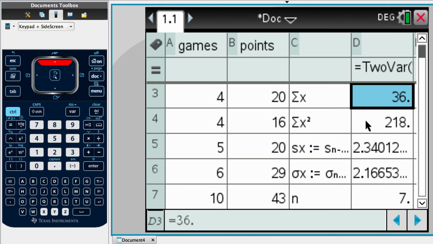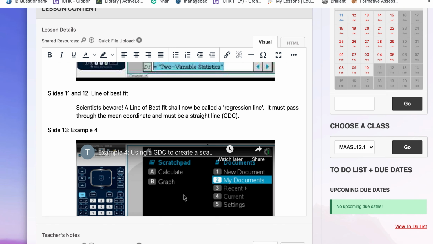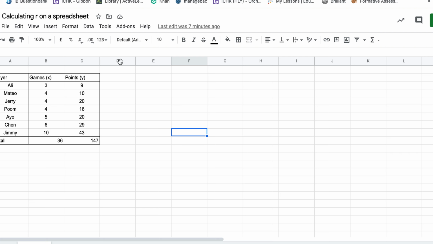Okay, so that's how you do it on the GDC. If you wanted to do it on a spreadsheet, it's as easy. So calculating R, you can just about see it. I know I've cut it off a little bit, but we've got the same data.